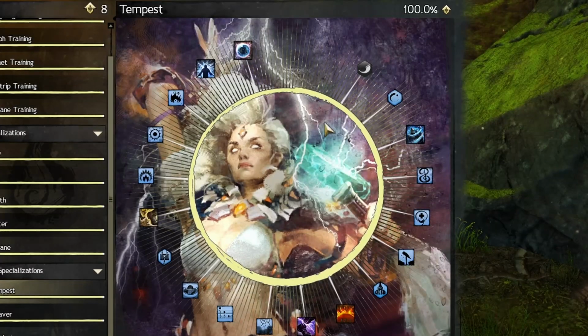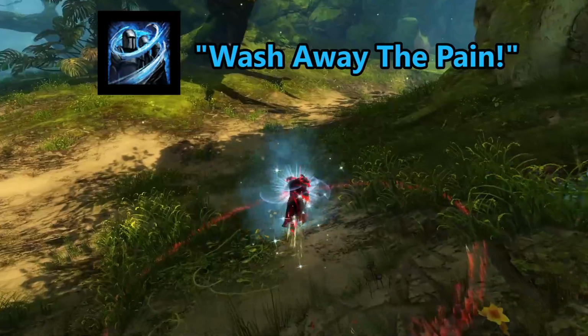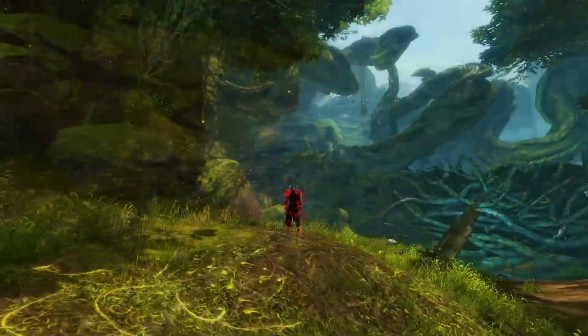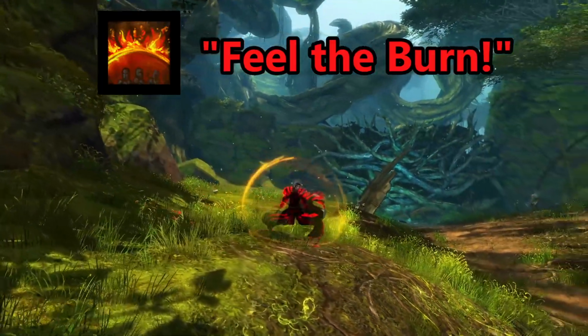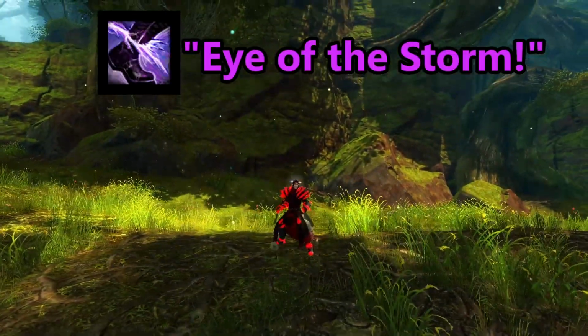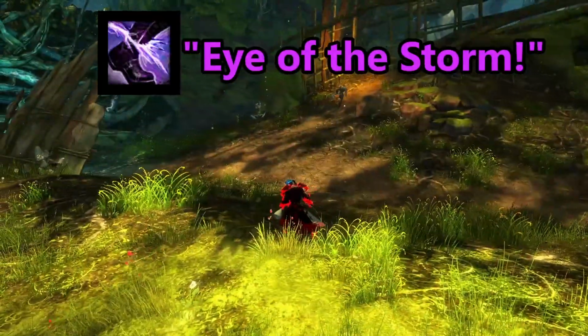The Tempest gains access to shout skills that devastate enemies and bolster allies. The heal skill is Wash Away the Pain, which heals the Tempest and allies and cleanses on the final pulse. Feel the Burn blasts flames from the Tempest, causing severe damage and granting fire aura to allies.